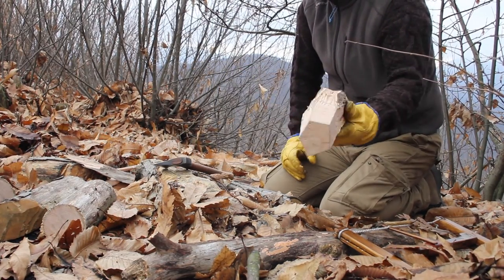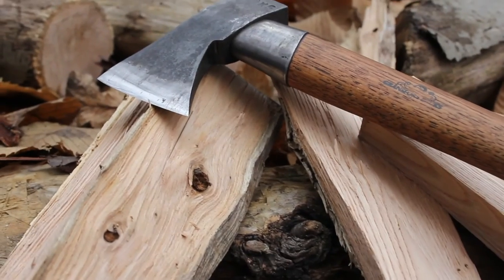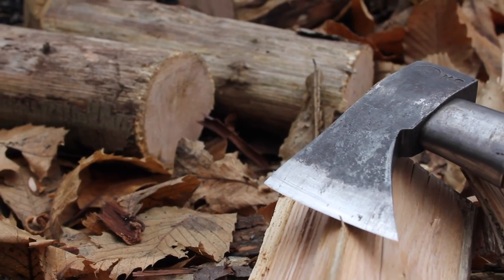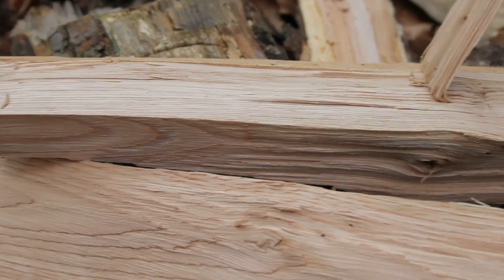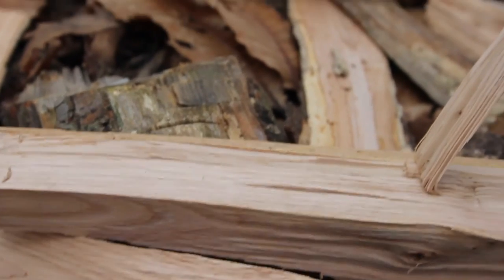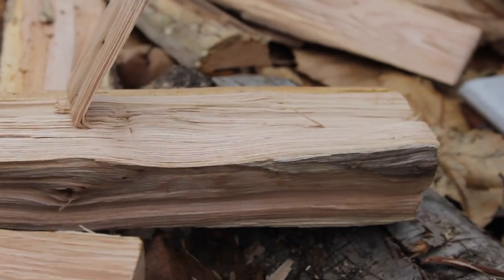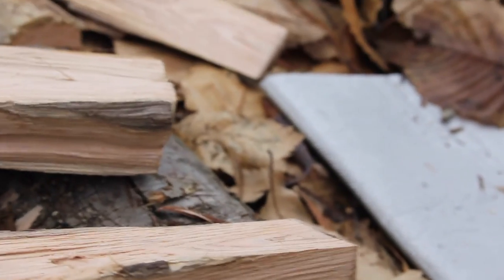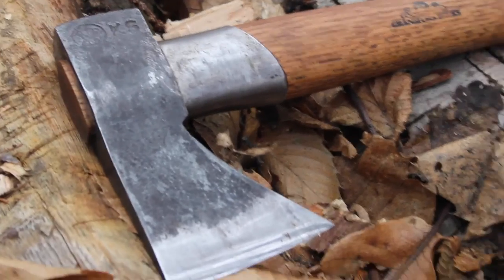This is all dry, perfect to start your fire. Even if the ground is wet all around, this wood is really, really dry. And you can use it very well to start your fire.